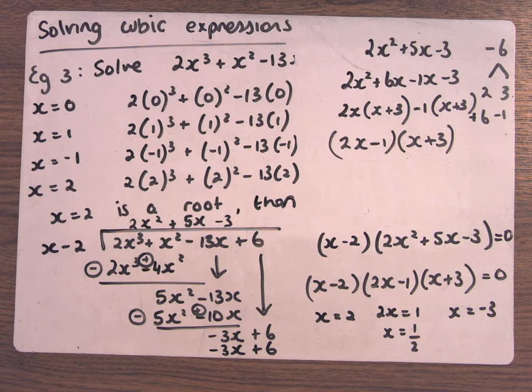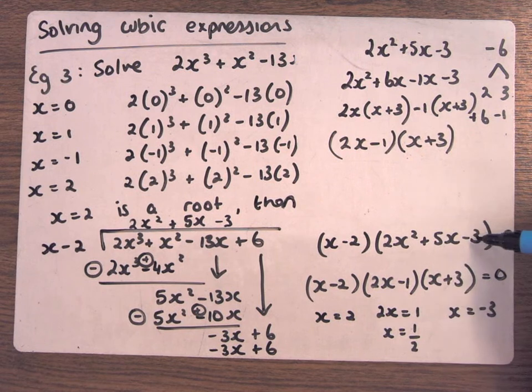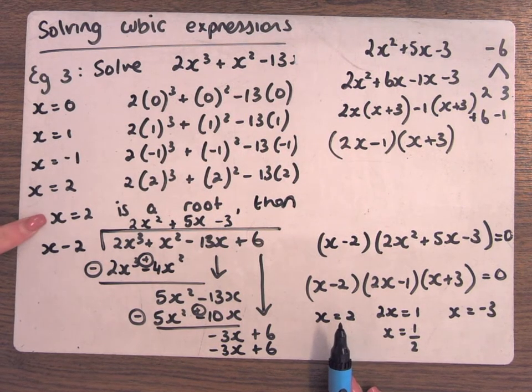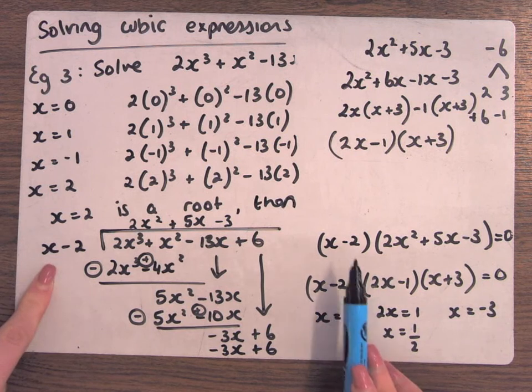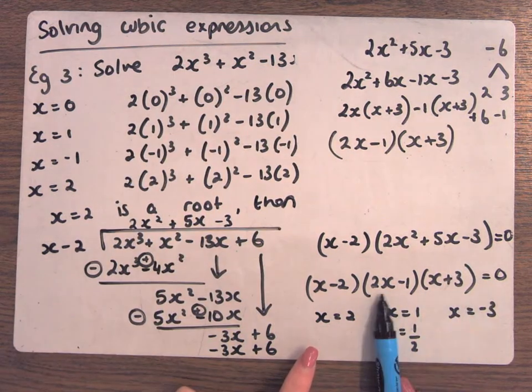Miss, did you start in the middle there and then go to the top? I went up here. I said keep going down underneath you. So that was factorizing this, and then my answer is down here. And where did the x minus 2 come from the first one? Here. So remember, x equals 2 is a root, so x minus 2 is a factor. So that's your factor, and that's your factor. But you can factorize this by doing this. These are your answers.